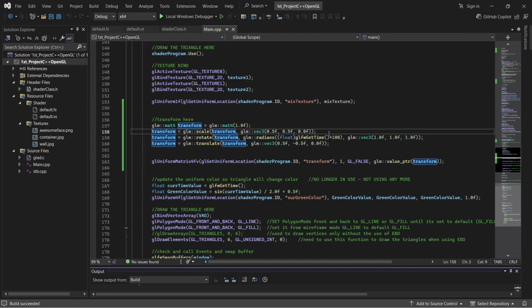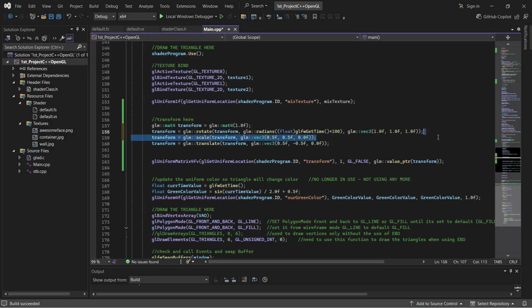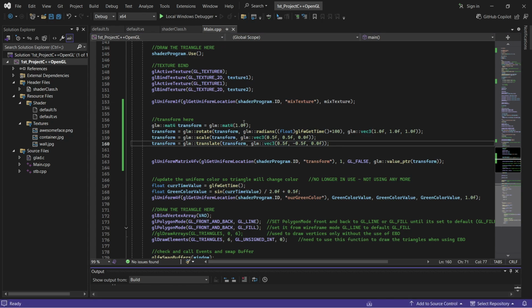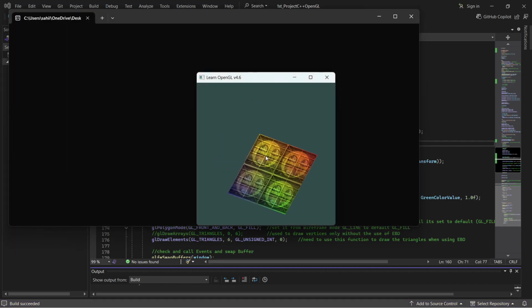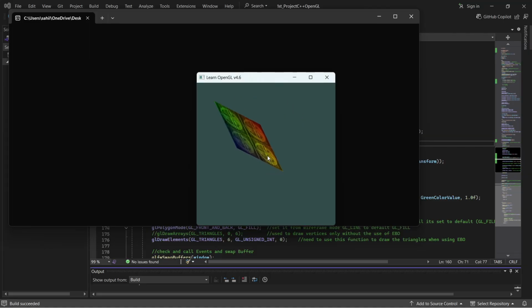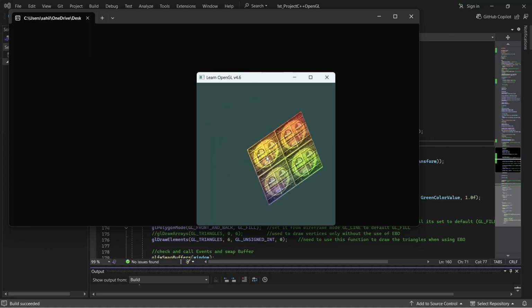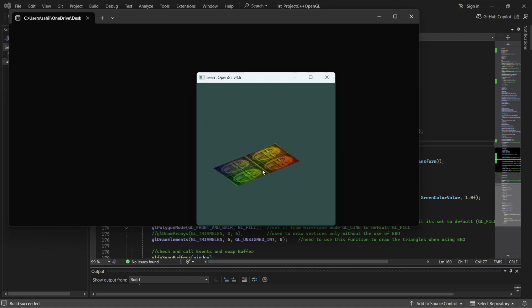What if we rotate first and then scale it? Then what? Okay, we are first rotating and then scaling and then we are translating at the last to this position. Let's see what happens. And we have somewhat the same behavior. Here we are rotating it first and then scaling it, basically down scaling it, and then while rotating this thing.